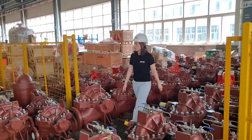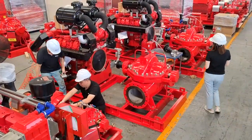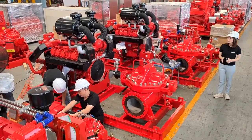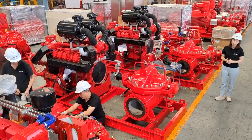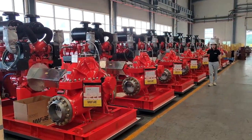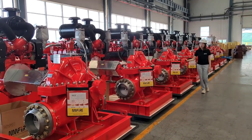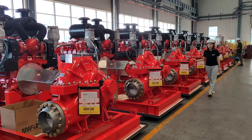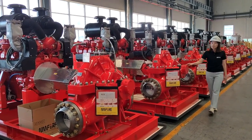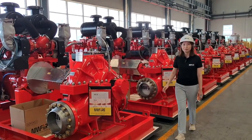As a pump manufacturer, of course, we have to keep a lot of stock in order to keep in-time delivery. Every year we keep like 200 sets of all kinds of pumps. Our sales increased a lot in Latin America. As you can see, here are 3 sets of 4,000 GPM going to Brazil. Here are 8 sets of diesel engine sets going to Beijing Daxing Airport. It's 5,000 GPM. For those who don't know, Daxing Airport is actually the biggest airport in the world. Next time you go to Beijing Airport, maybe you can think about NM Fire.